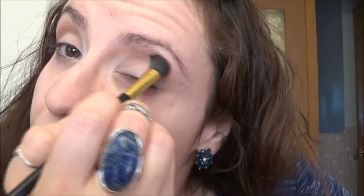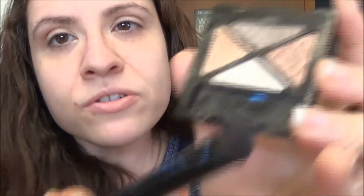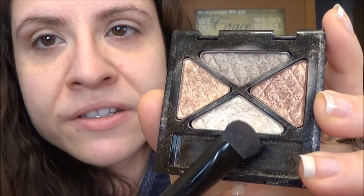I am using a kind of fat, fluffy brush to do that, and circular and windshield wiper motions to kind of blend it out a little bit. This is going to serve as a very pretty and light transition shade. Next, on an eyeshadow C brush, I'm going to take the lightest color. It's sort of a shimmery vanilla. I'm going to apply that on the inner half of my eyelid.